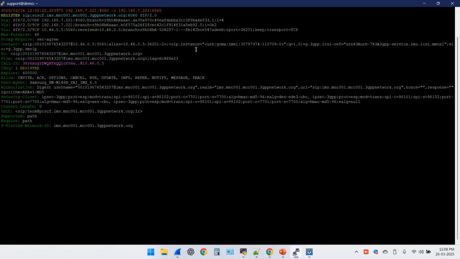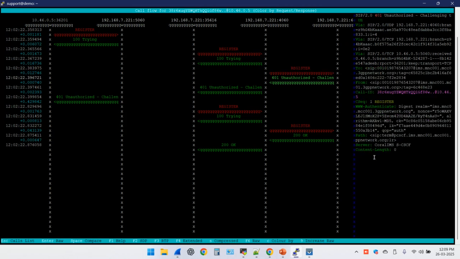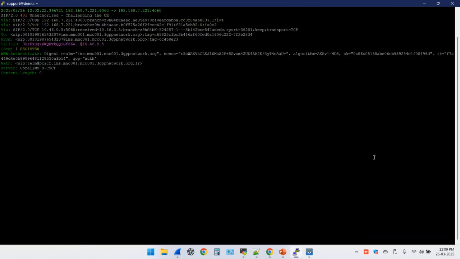Once this packet reaches the SCSF, it will check whether it has a response header or not. If a response header is there, it will check whether it is a null value or some response is there. In our packet, the response is null, so it will send a packet to the UE for authorization. It will send a 401 unauthorized packet to the UE, like you are not authorized yet, and it will send some values. One will be a realm value, whatever your domain is, created on the basis of the MNC value.